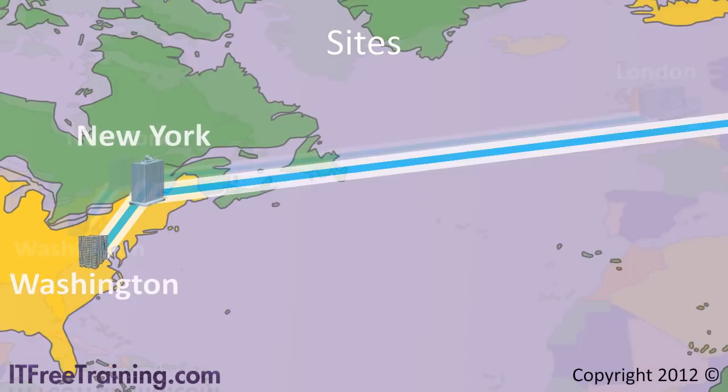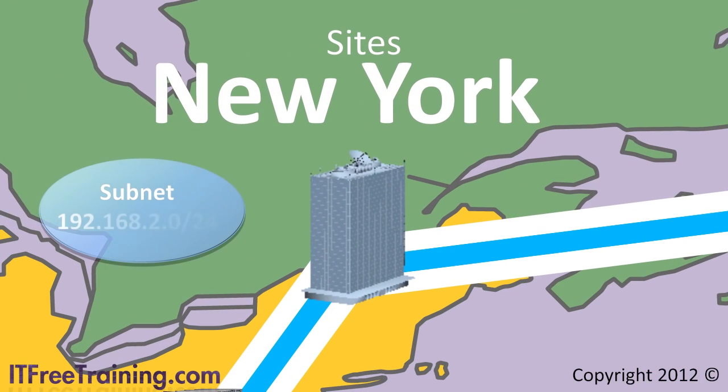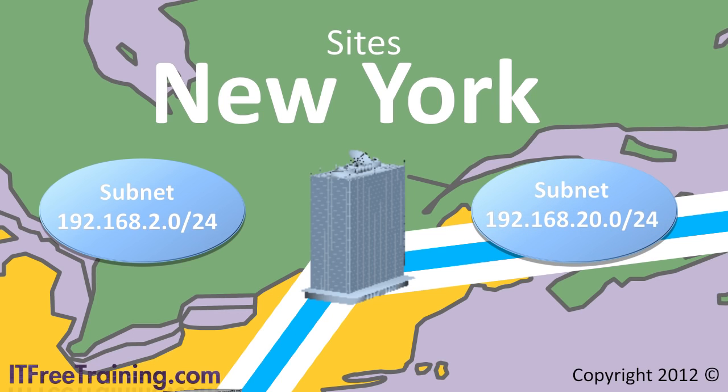Given this example, let's say you had the network 192.168.2.0, which was located in New York. The network is the commercial network for the New York office. Due to the business suddenly growing, the business needed more space, so they rented another floor in the building. Since this was never planned for, it was given the network IP address of 192.168.20.0. Both networks are directly connected by a high-speed router. The second floor only contains a few employees, which could not fit on the original floor.